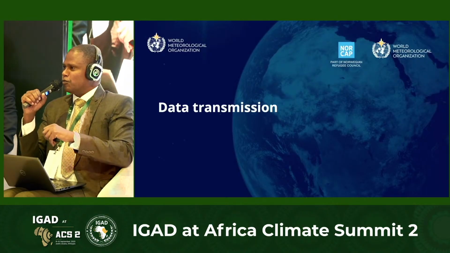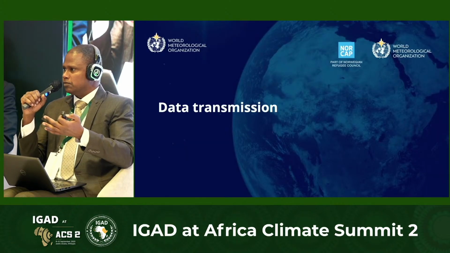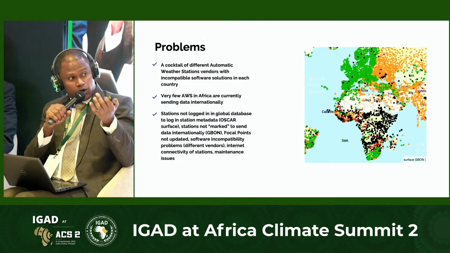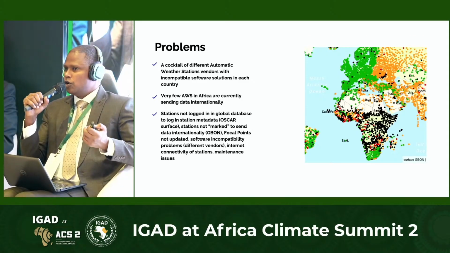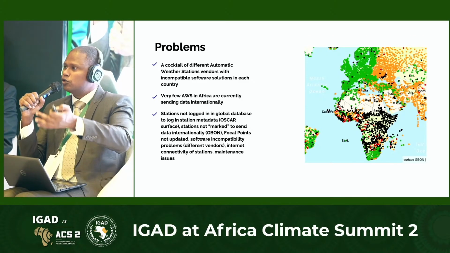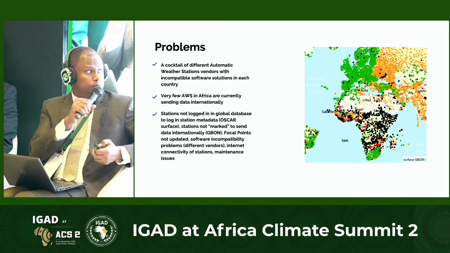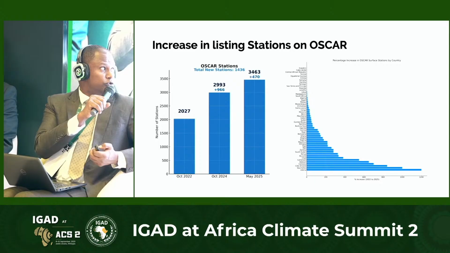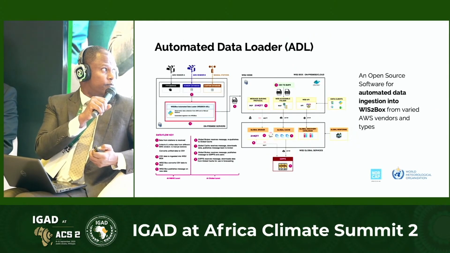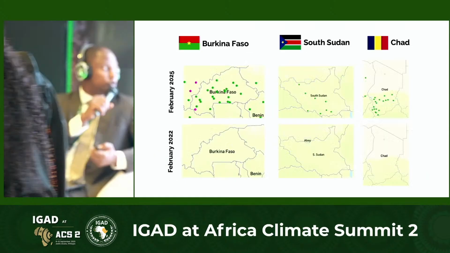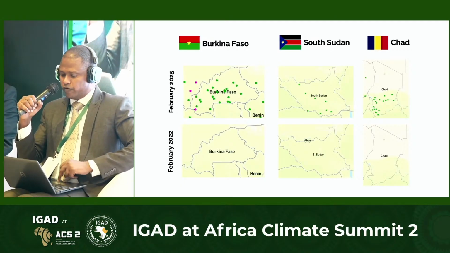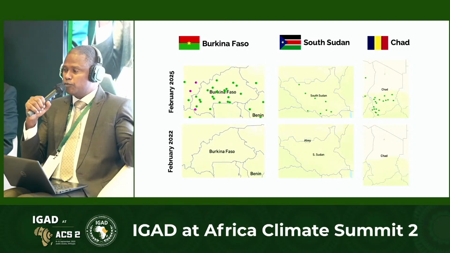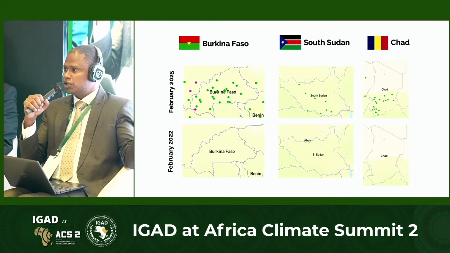Now, the other component brings us again to the issue of data, which enables the dissemination or sharing of data. So we are working on this. There are challenges related to data, as you know, but we also provide a solution. We provide technology to solve those bottlenecks related to data. I'll avoid the technical details and just show an example of improvement. The technology we provided improved data transmission and data sharing from countries.